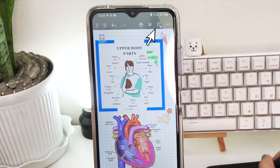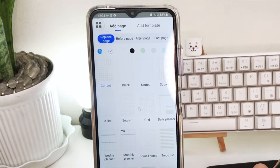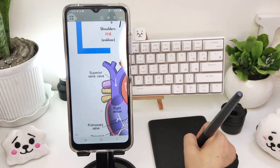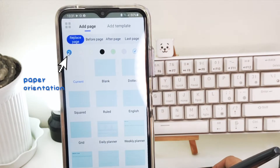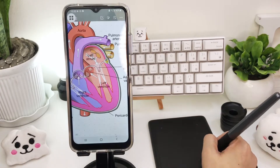The next icon enables you to replace your current or last page with different paper styles, and add a page before or after your current page. You can also change the color and orientation of your page. Unfortunately, there are no free templates in the Android version, but you can purchase them instead.